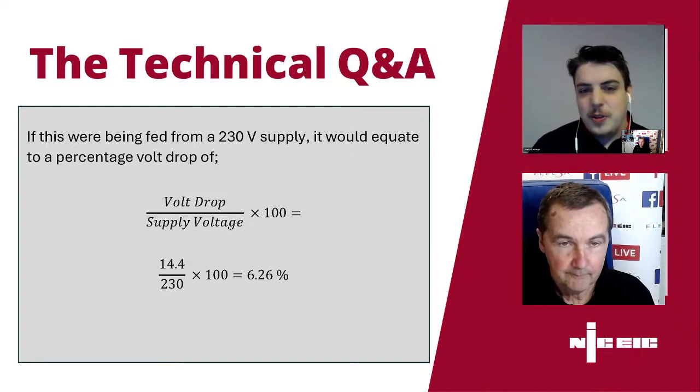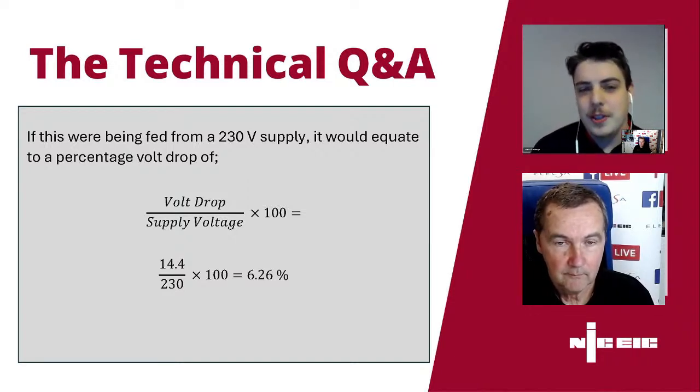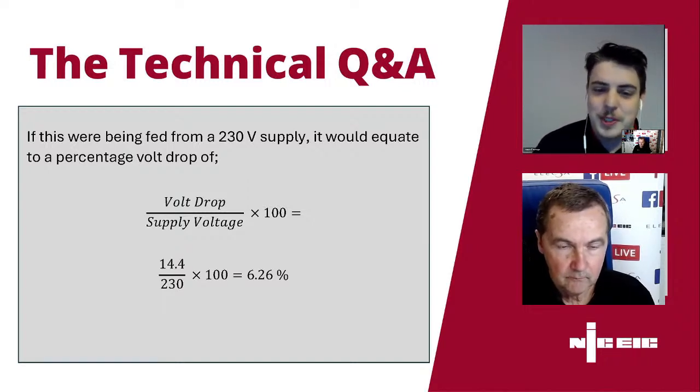Yeah. So you do your calculation for the first, but bearing in mind the current demand of the submain is likely to be a lot higher than the final circuit. So it's important to do them separately, and then you may have 3% on one, 1% on the other. Add them up, and then you don't want it to exceed 5% overall.